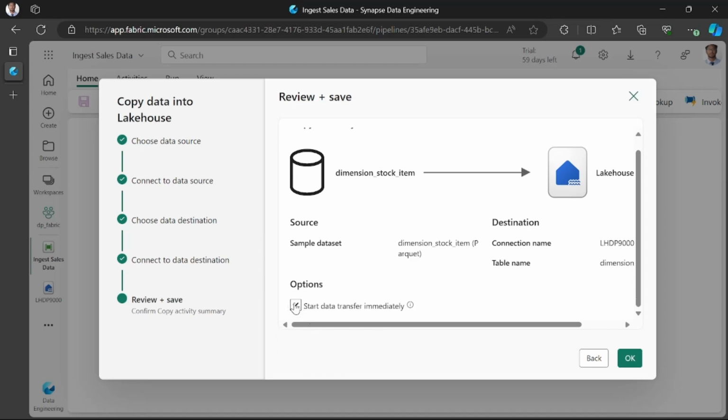Just ensure that this tick box is checked, so it will automatically transfer the data as soon as I click on save and run. So just review these things and click on save and run.